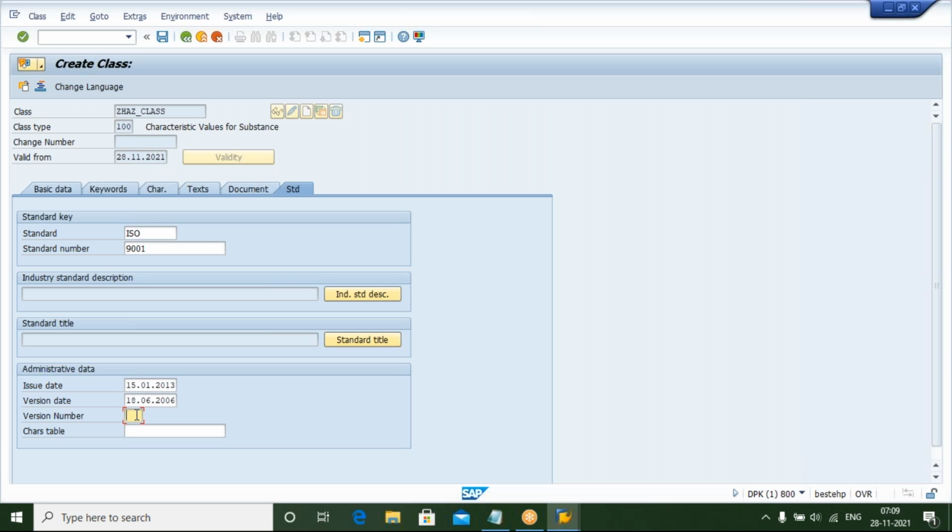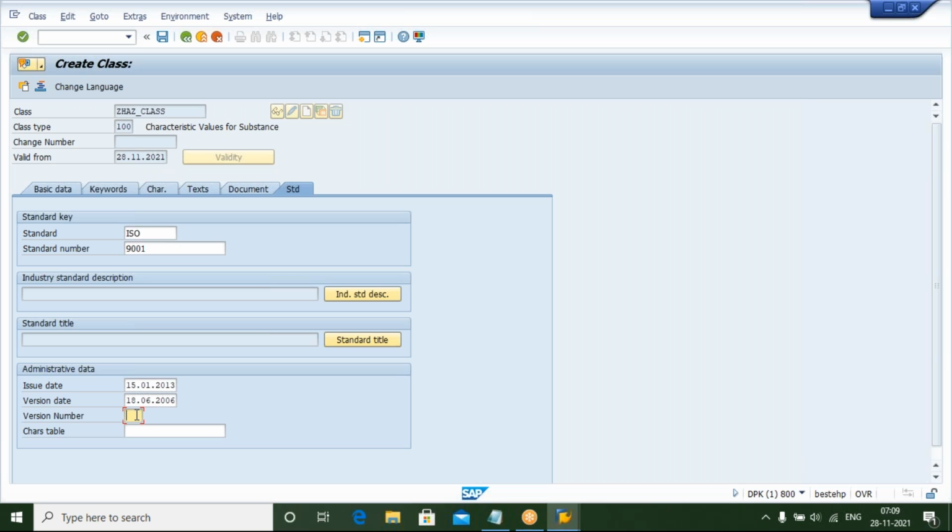You take any example, OSHAS 18001, ISO 9001, or ISO 14001. You take any standard. Normally, from one period to another period, they will keep on updating some rules and regulations in that standard. So that is the reason every standard will have a version number.